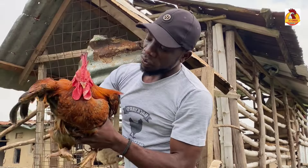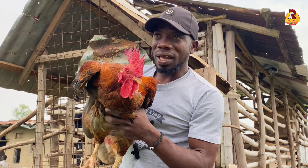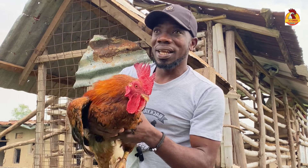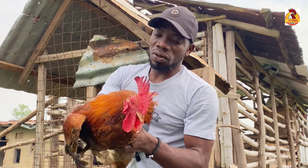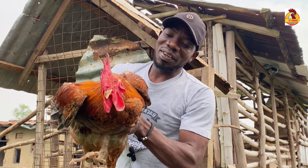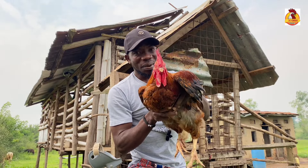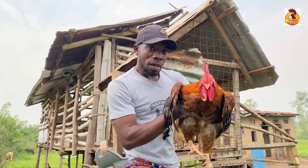This one here is our cock. I've stayed with this one now only three days — it's an improved cock. My intention of it being here is not to match with my hens, but I got it as a gift from my friends, so I decided to bring it here. Soon I'm going to decide what to do with this one, but my intention is not to put it with my hens. So those are four chickens.